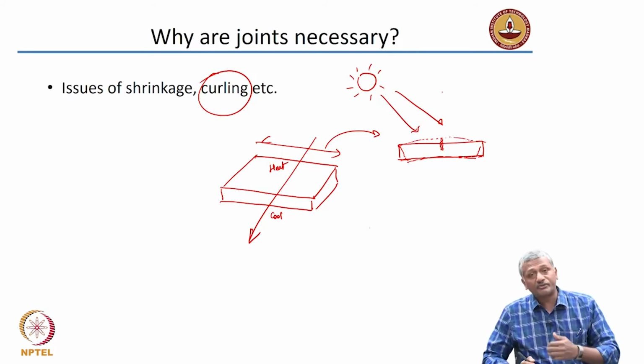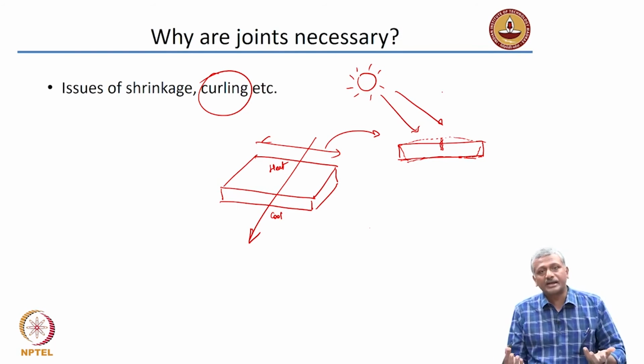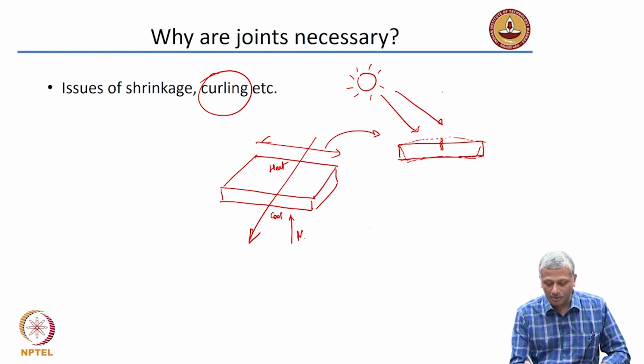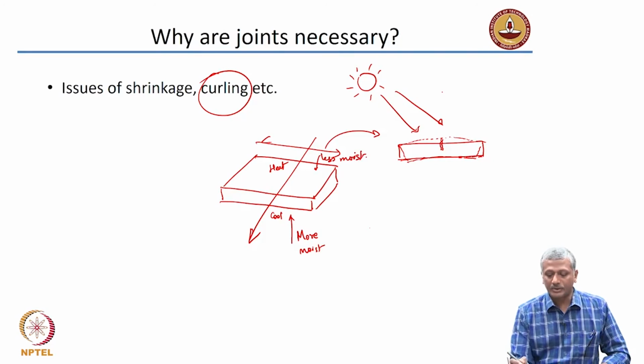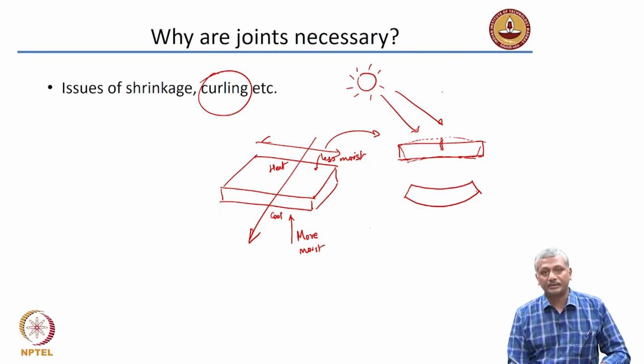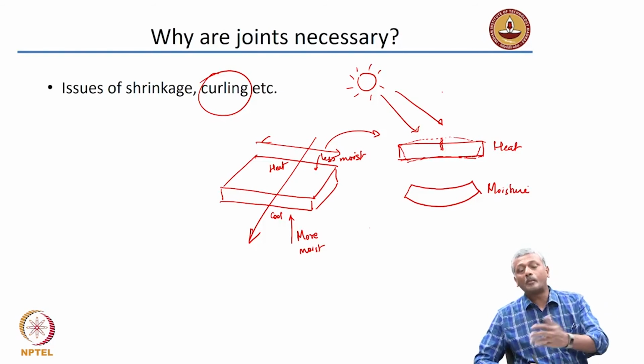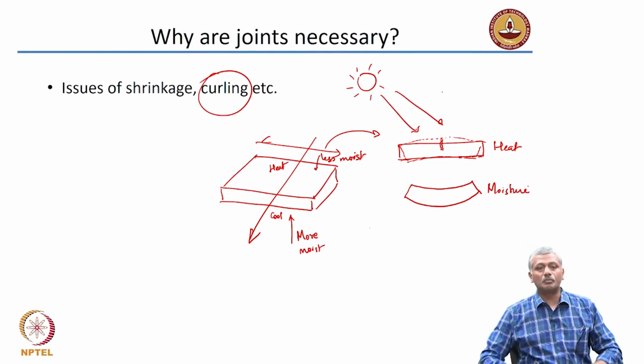Now this can happen because of heat caused by solar radiation, or it could also happen because of moisture. So take the case of moisture. Obviously there will be more moisture at the bottom and less moisture on the top. So in that case you may get an opposite effect. You may get the bottom that wants to bend or expand and the top that is contracting. So this is the heat effect and this is the moisture effect. Note that these are opposite to each other because of the availability of the moisture.